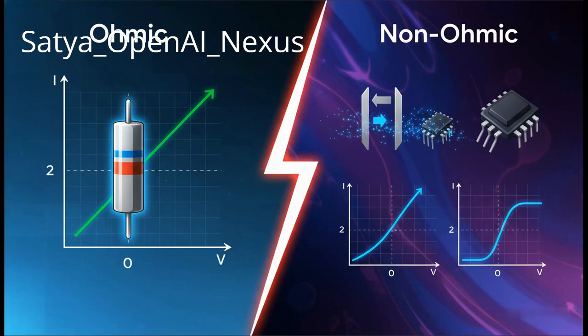But before we finish, there's one last very important thing to remember. We've spent a lot of time on Ohm's law, but you have to know it's not a fundamental law of the universe like gravity is. It's more like a really, really good rule of thumb that works perfectly for simple things like metal wires. Many modern electronic components, like the semiconductors inside your phone or computer, have a way more complicated relationship between voltage and current. For those advanced materials, Ohm's law simply doesn't apply.